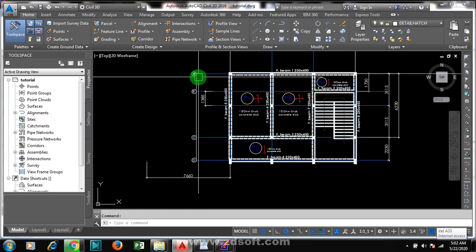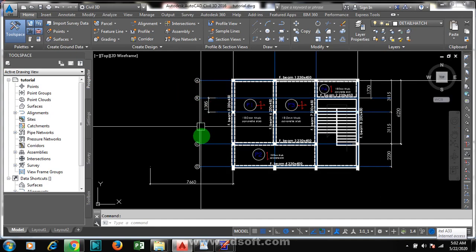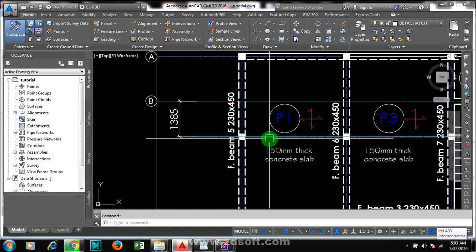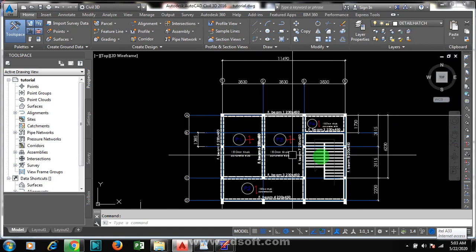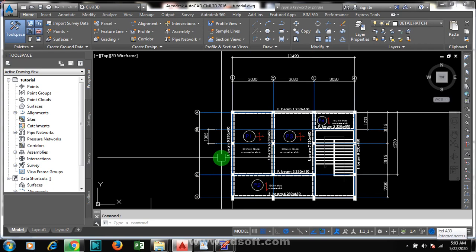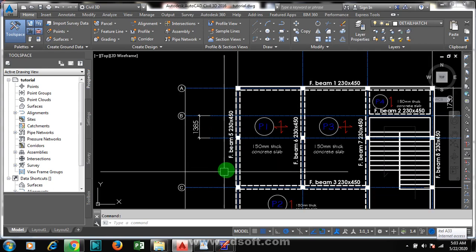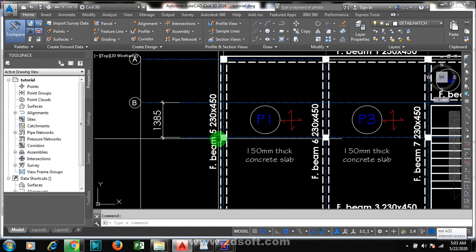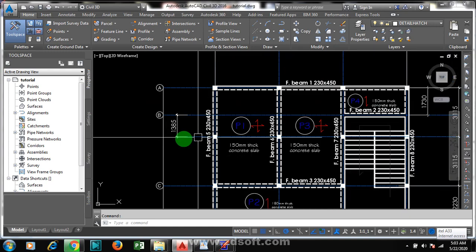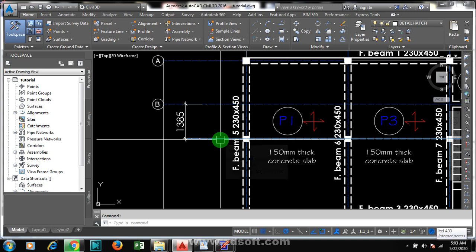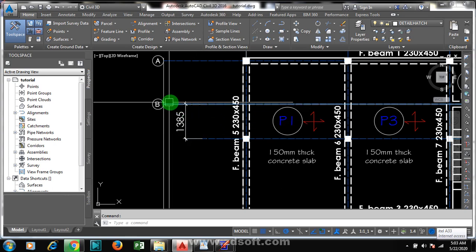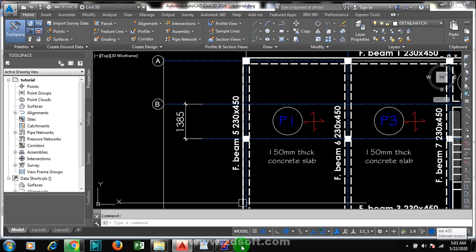Now on my AutoCAD, you can see here I have my A, B, my C, my D. Now I have another grid here because I have a column here. Because of this column that is actually in this place, I'm going to name this B1, B2, sorry. I'm going to name this B2. Let's say this is B1, this is now B2.